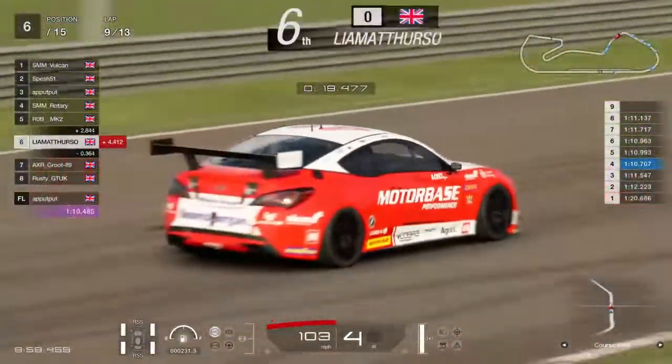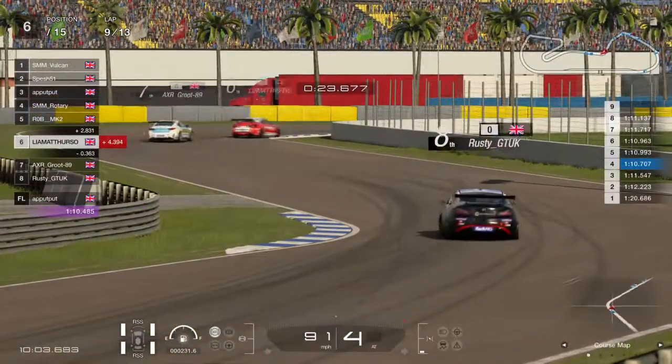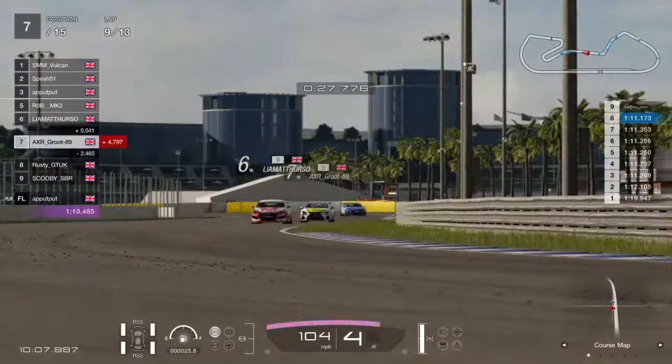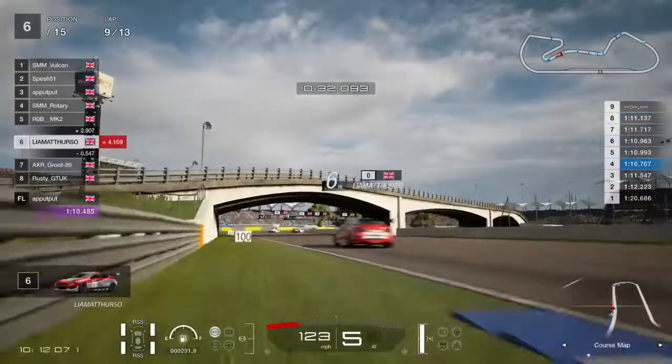Liam and Shao are all over each other still. Wonder if they're working together or about to give up on that and start fighting. We see Liam on purple on lap 9, so he's flying, which means most likely Shao also just saw purple as well. He at least saw blue, so he knows they're going quick.